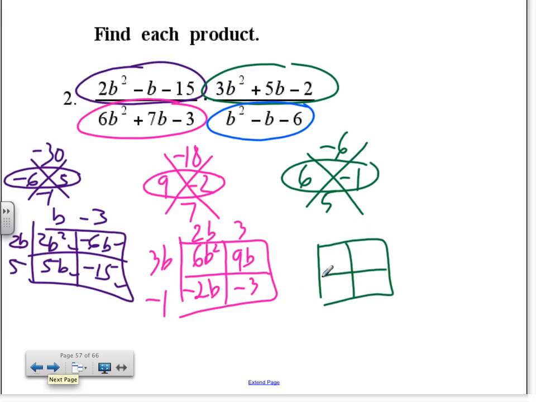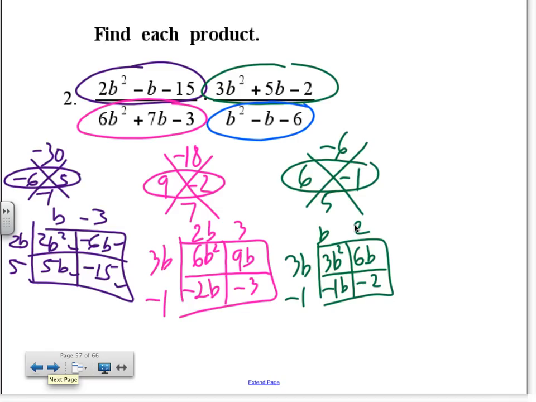Try another one. You got yourself 3b squared, 6b, negative 1b, and negative 2. What can I take out here? Shouldn't it just be negative b? Negative 1, since it's just 1. Yeah, I can write negative 1b or negative b. Doesn't matter, same thing. And here, what can you take out? Negative 1. Okay, and so let's go ahead and cross multiply here. You got b, b and 2, 2, right? Okay, so it looks good for the green.